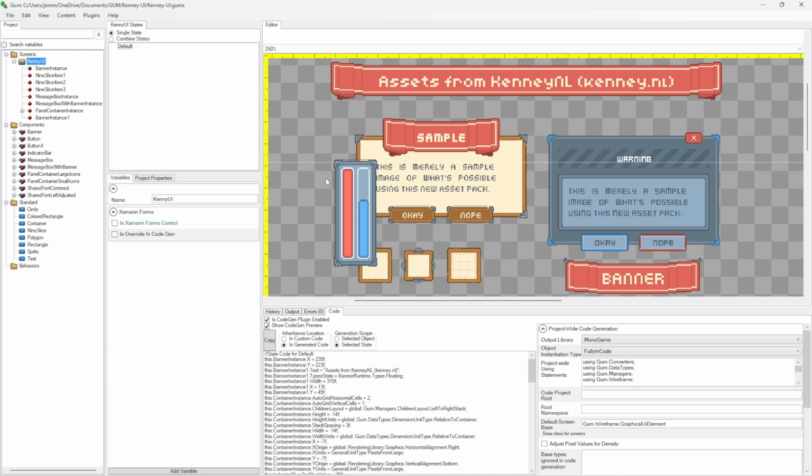Now, MonoGame is not required. You can use Gum with FlatRedBall, KNI, or others. You just have to look at the documentation to see which frameworks are supported. Since I am the most familiar with MonoGame, this demo will show you how to pull your UI created in Gum into MonoGame. We will display the UI, manipulate it through code, and even handle mouse and keyboard interactions.